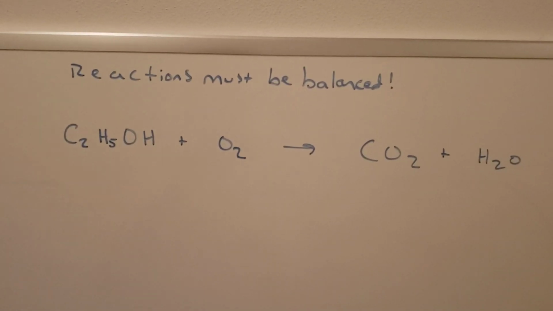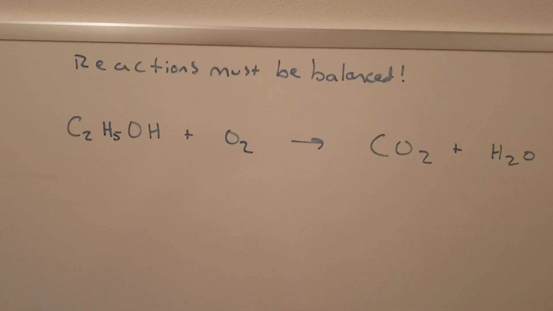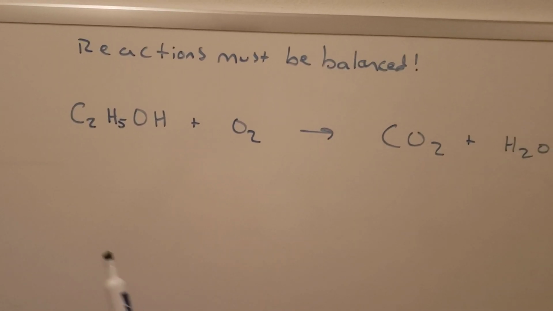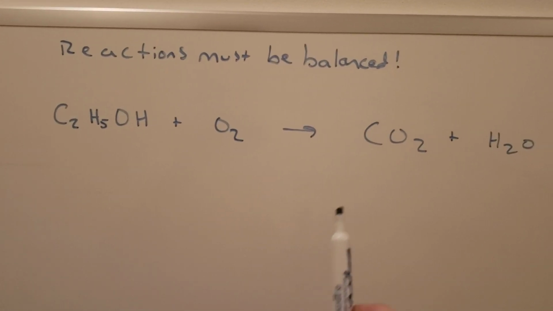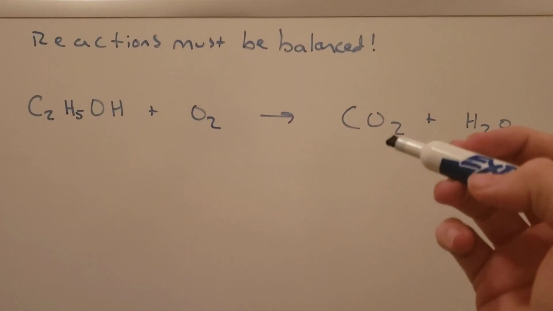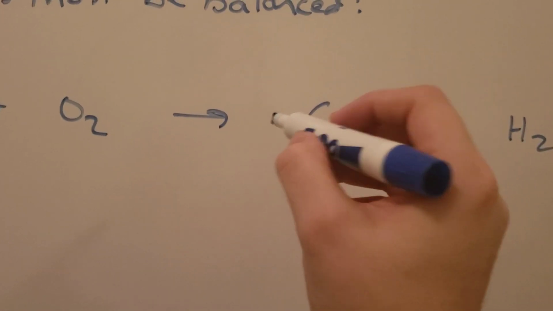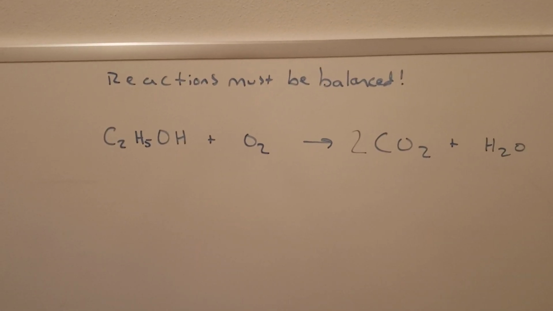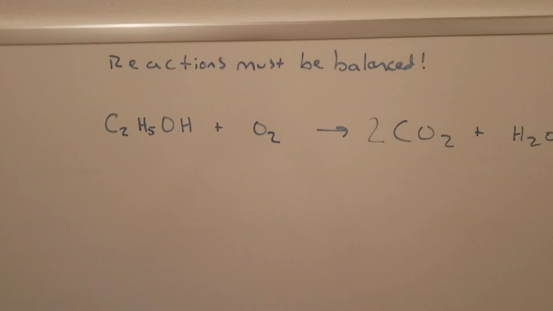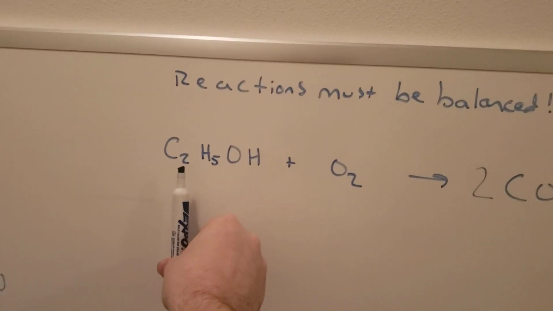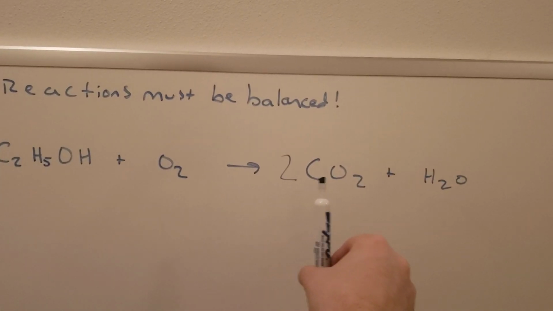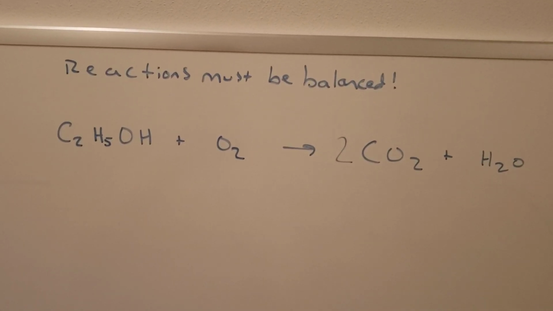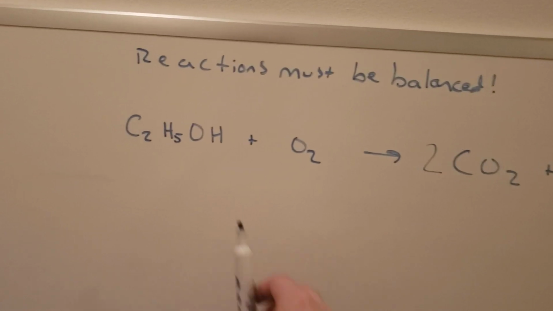So the first thing I like to do in balancing equations is just pick an element to balance. It's pretty simple to do. And we're going to start with the C's, because as you can see here, there's two C's over here, and there's only one here. So what we do is we put a coefficient in front of the CO2, and that's just a number. So I'll put a 2 there. And now there are two C's on the product side and two C's on the reactant side. See, this one has two C's in this formula. And now there's two CO2s, so there's two C's on each side. Fantastic.